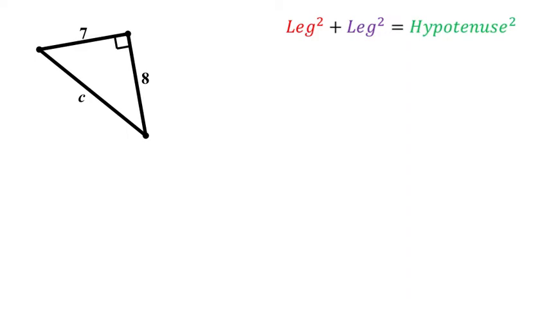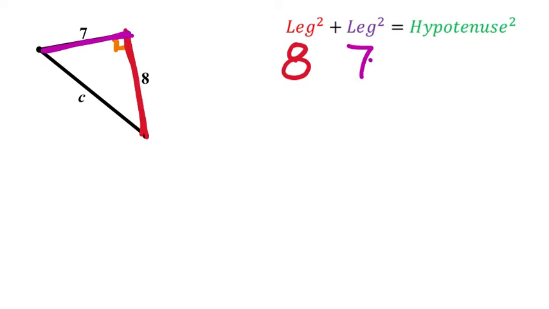All right, here's this triangle, and we'll have to remember the Pythagorean theorem right here. A squared plus b squared equals c squared, where a and b are legs. So leg to the power of 2 plus leg to the power of 2 equals hypotenuse to the power of 2. And the two side lengths that are given, again, it's important to acknowledge where the right angle is, which I've highlighted in orange there. And so I'd say this can be a leg right here. Remember, the two legs make up the right angle, and this first one here is 8. So I would make that red leg 8. And then the other side length that makes up that right angle is 7 right here.